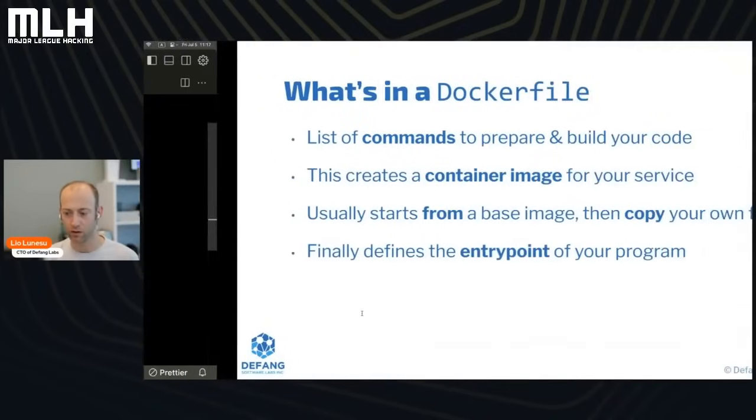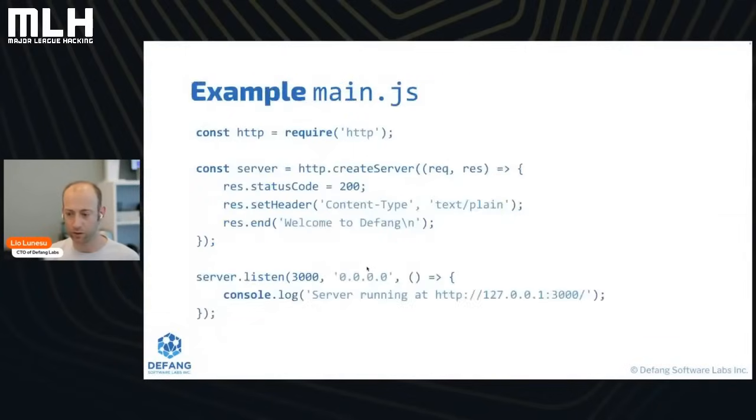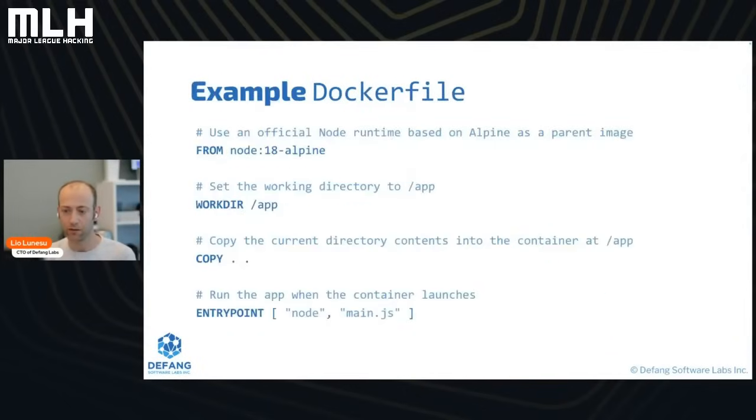If you recall from my example code in the slides, because our code is listening on 3000, the Dockerfile will also say, okay, we're going to listen on 3000, so that the server knows what to listen for. So in a nutshell, this is a slimmed down version of the Dockerfile. We go from something else, from Node, from Python, from Golang. We'll pick our working directory, we copy our code, and then we say, okay, this is what we want to run. So that's the entry point.